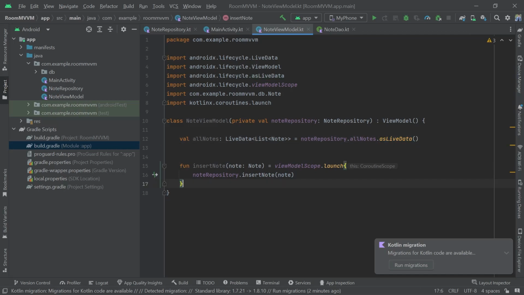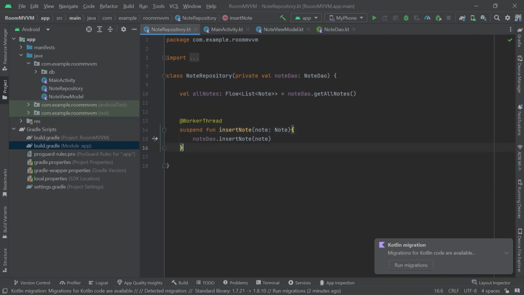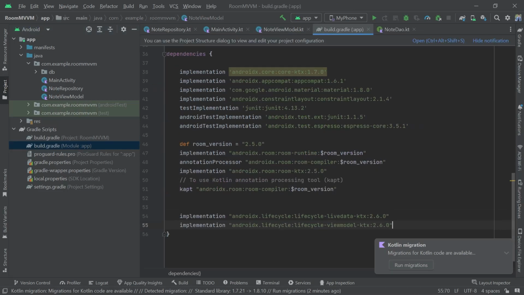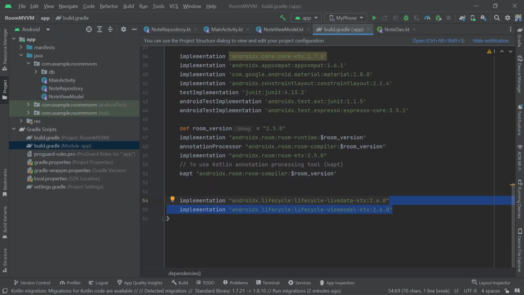After this, we added a wrapper insertNote method that calls the repository insert method. This way, the implementation of insert is encapsulated from the UI. We are launching a new coroutine and calling the repository's insert, which is a suspend function, as I already showed you here. So this is a suspend function, and that's why we need a coroutine here. As mentioned, view models have a coroutine scope based on their lifecycle called viewModelScope, and we have already imported that dependency inside of our build.gradle file, as you can see here.